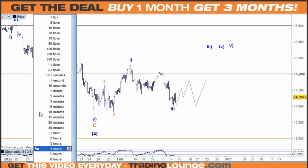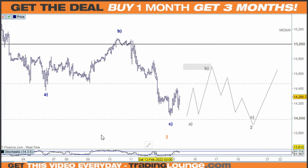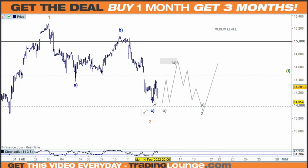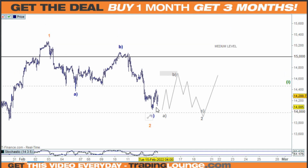Yeah. And what have I got on the 1-hour chart here? This is the way I'll be sort of looking at it, really. Looking at this as an A and a B and a C, somewhere up into this space, and then another 5 down here. But like I said, we'll see what we get when we get to the 61.8%. We'll see if we've got 3 waves or 5 waves, and then we can pick it up from that point.